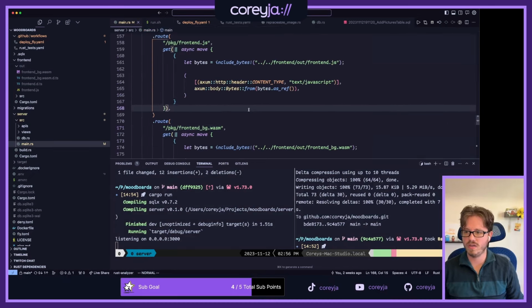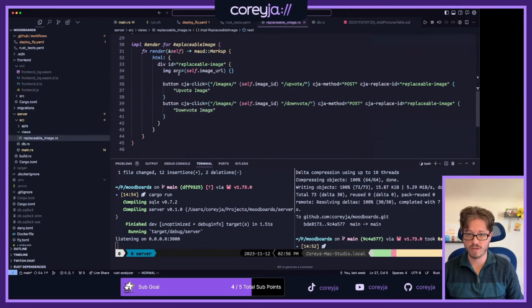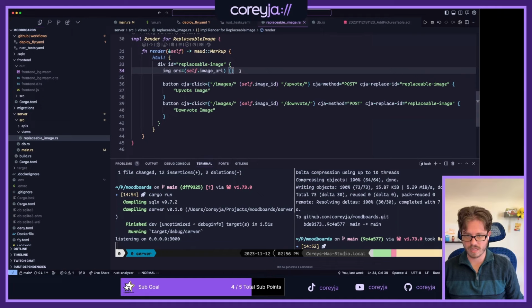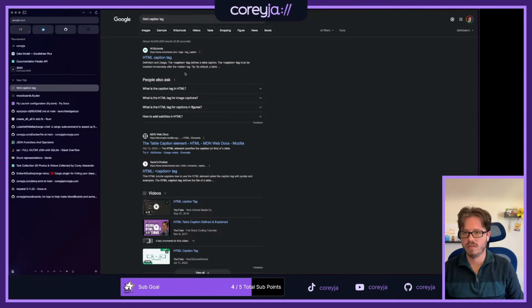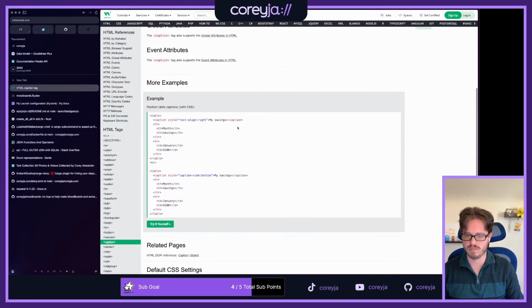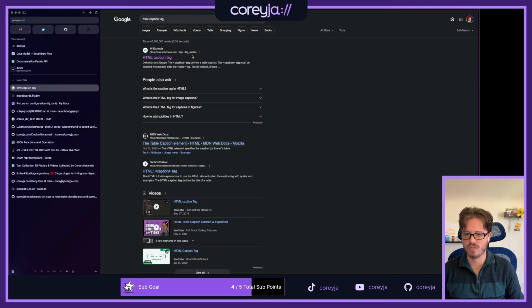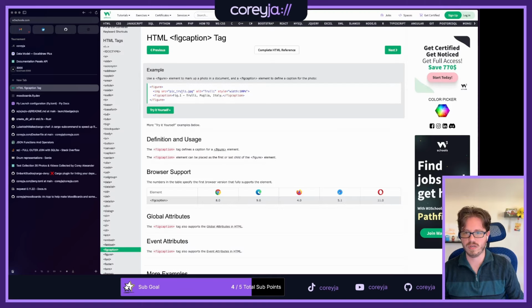And then really though, I think what would be really cool is if the replaceable image, when it rendered, had a caption, an HTML caption tag. You just put it next to an image. Oh, I was expecting it to be caption, figcaption. Is that what I want? Bigger? Yeah, okay, cool.